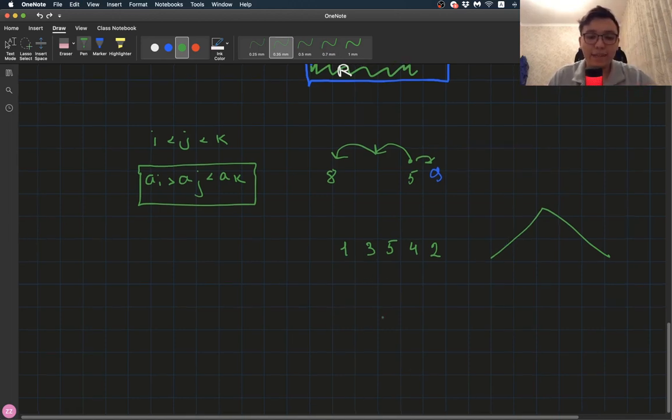So let's fix how many numbers are increasing.